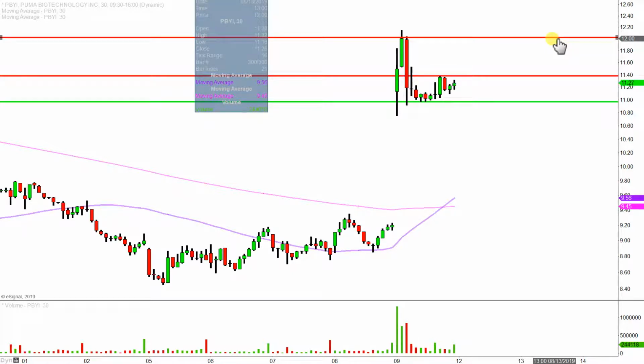So $12 definitely more so the overarching, big level of resistance, but as is the case in many situations, yeah, I get it. It's fun to talk about testing previous highs and breaking new highs, but usually there's another bridge that first needs to be crossed, and in this situation, $11.40 is that bridge that will need to be crossed first before you start talking about doing battle with the $12 mark. But all in all, anyway, look at it. Great movement today, great volume. Now it's just a question of can the bulls build upon this momentum next week?